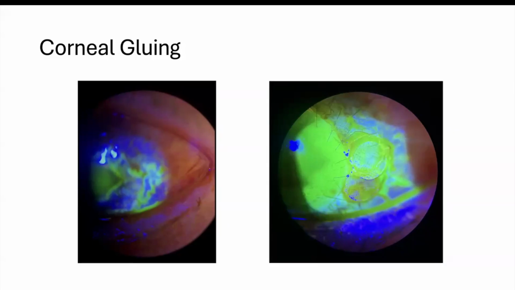I find the nicest way is actually not to use the corneal glue minim that it comes in to apply the glue. I think it's far too big and you end up getting too much glue on the drape. So what I do is I empty the corneal glue into an insulin syringe, and then I use the insulin syringe to inject the glue onto the drape, because I find with that needle in place you have a much more controlled amount of glue going onto your drape. So then when you apply it to the eye, you're not getting too much glue. It's not a mess, and it works really nicely.